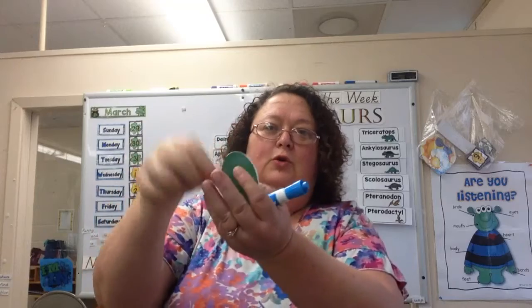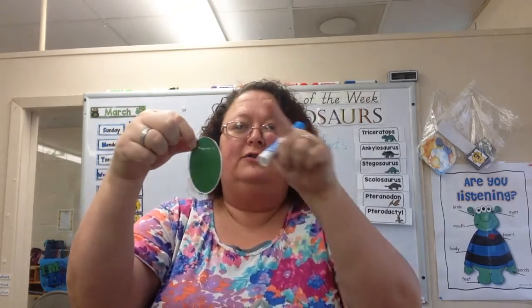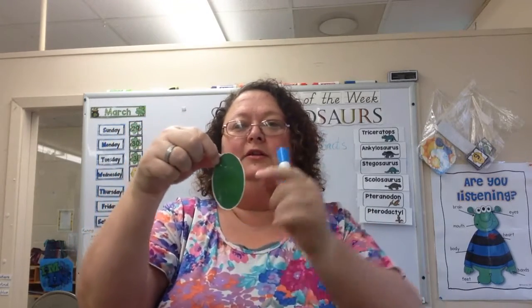All right, let's look at this shape. What is this shape? It does look like an egg — looks like you've stretched out a circle. It's called an oval. No matter which way you turn it, if we push it down it would be a circle, but we pull out that circle to make this oval. All the sides are rounded; there are no corners on an oval.